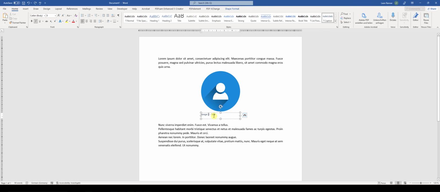You're now in the editing mode since the cursor is blinking. So therefore you have to click on the border of the text box. Now you exited the editing mode and you selected the object. Then hold down the Control key on your keyboard and click on the image. Then both of these objects are selected.